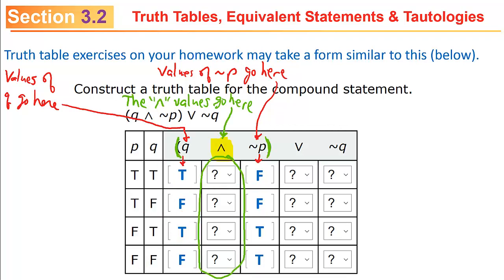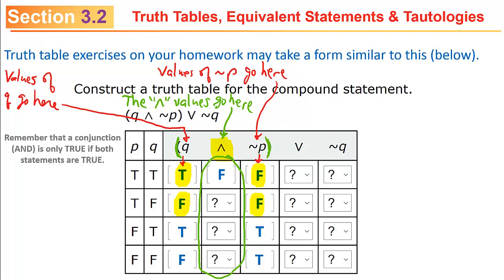Then you notice that they're asking you to AND those things. In other words, there's an AND between each of those true, false, false, true combinations. So you want to do an AND, and an AND is only true if they're both true. So you look there, that true, false is not both true, so it'll be false. The second one, false, false, not both true, so it's false. The third one is both true, so it's true. And the last one is not both true, so it is false.